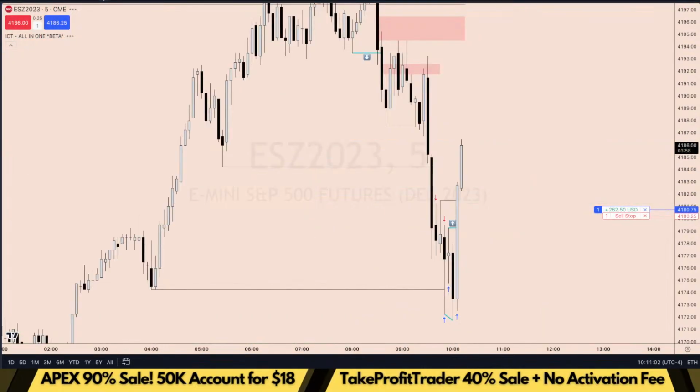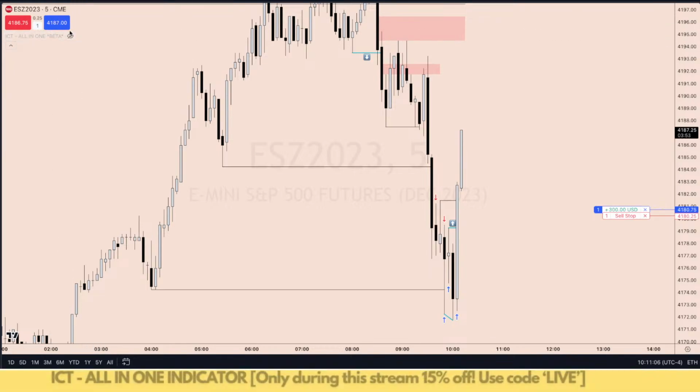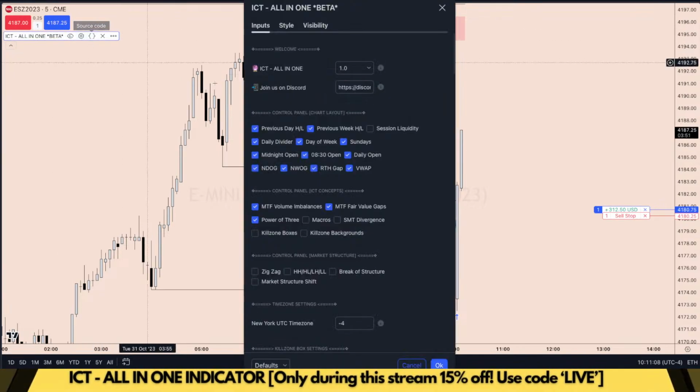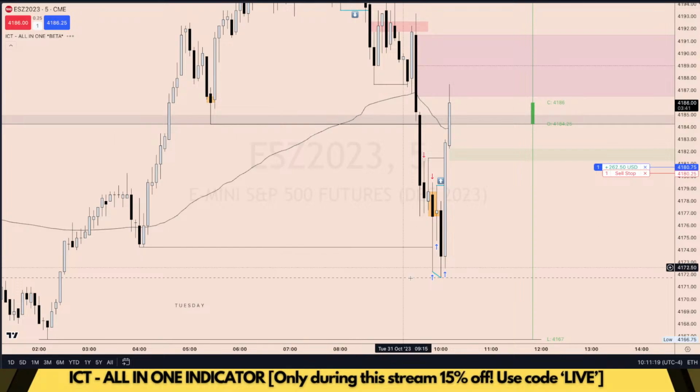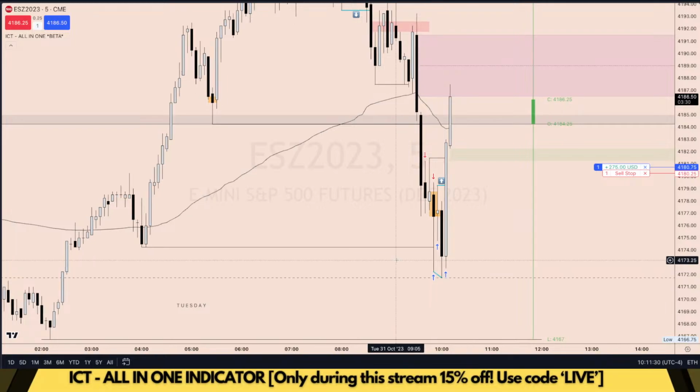Go maybe to the higher time frame. And now guys, it's really interesting because where did we bounce from? Was it a random level right here? Was it random? Let's wait for the indicator to load. I just hid it. Did we touch a random level? Do we look at this level every single day? Do we always have it on our chart? Yes, yes, yes, yes. Exactly, that midnight opening level. Right here, midnight open.